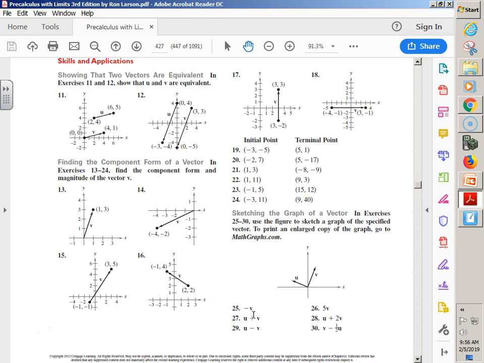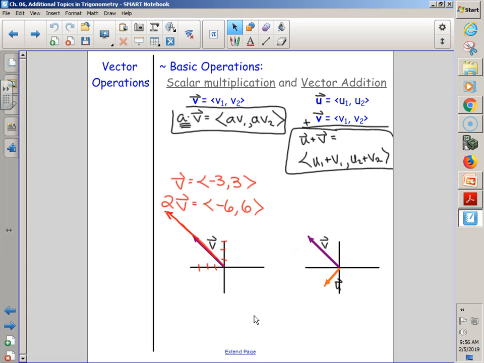So we're right here in homework. We're in the 20s, and we're right here in notes. Let's figure out what happens in the picture when we add. Yesterday I said what happened in the math. The math is easy. If you have components, how far over and how far up from beginning to end of v, it's as easy as put the x's together, put the y's together. Technically, put the change in x's together, put the change in y's together. But how does that work when we have a picture?